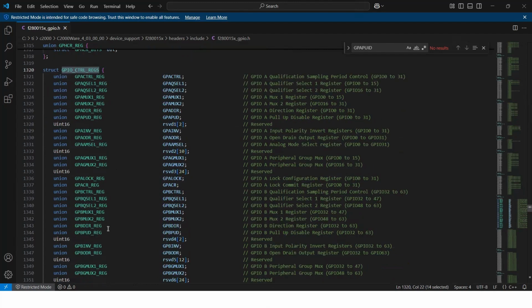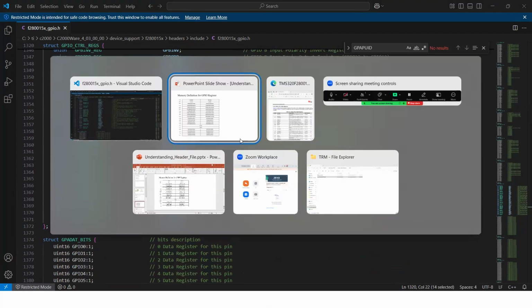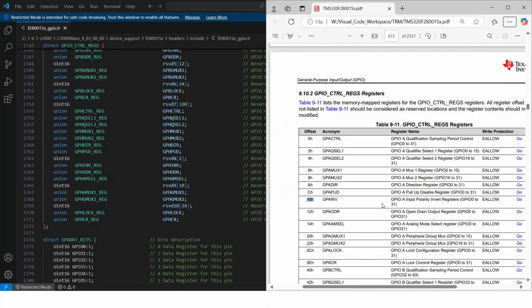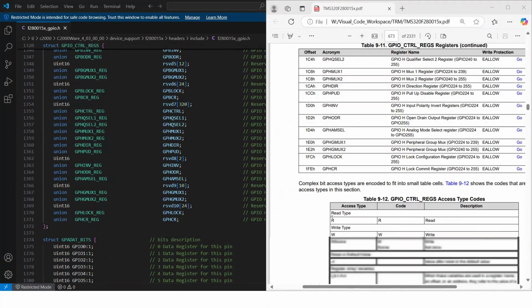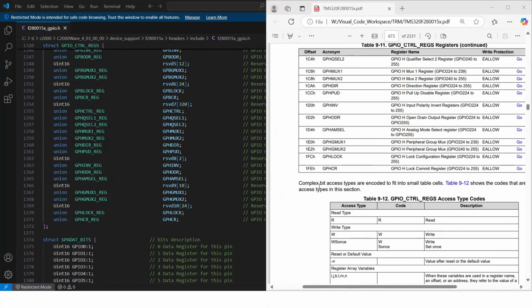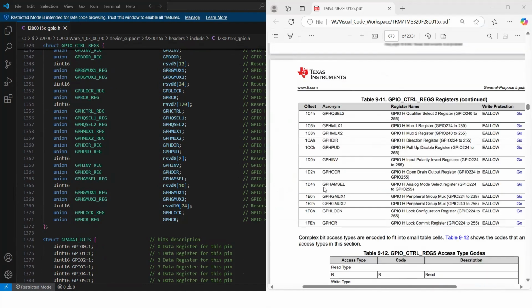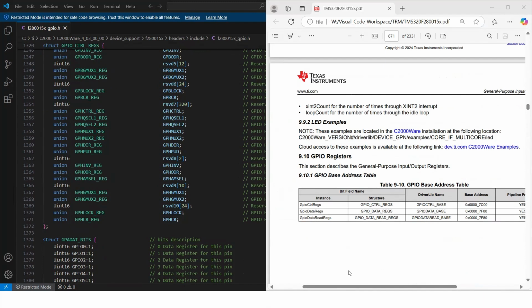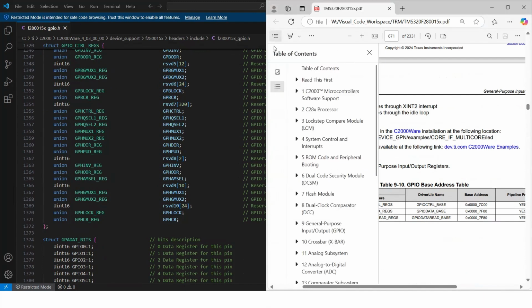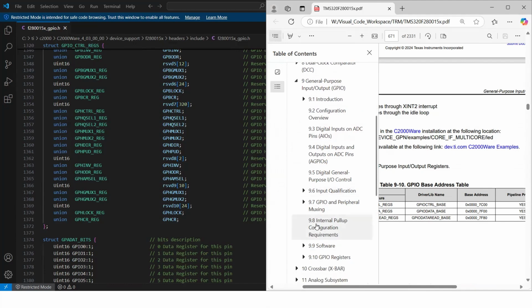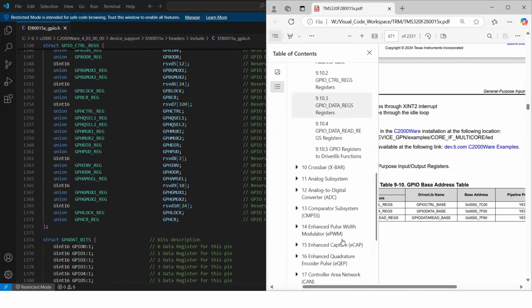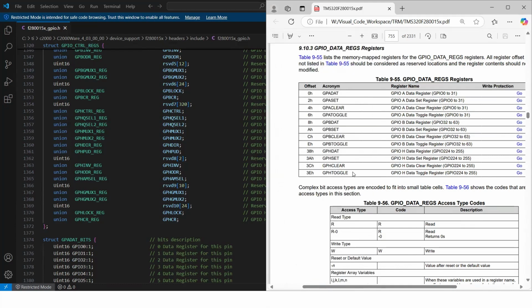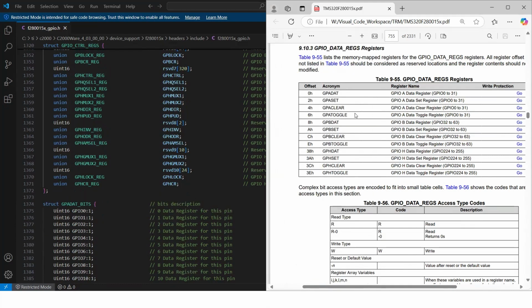So you can see all the registers defined in the data sheet under the heading GPIO CTRL register. You can see everything will be there till the GPHCR. Then it will go to the next, which is nothing but the GPA data register. If you expand this, go to the GPIO registers and then to data registers, again you can see it starts with GPA dat, which is basically a single bit to write as high or low.